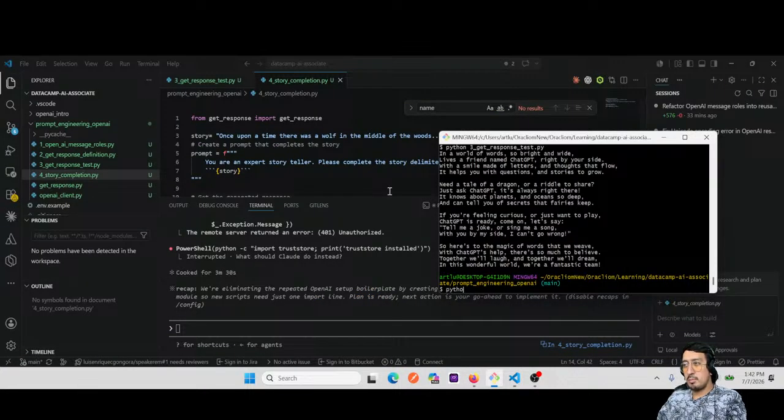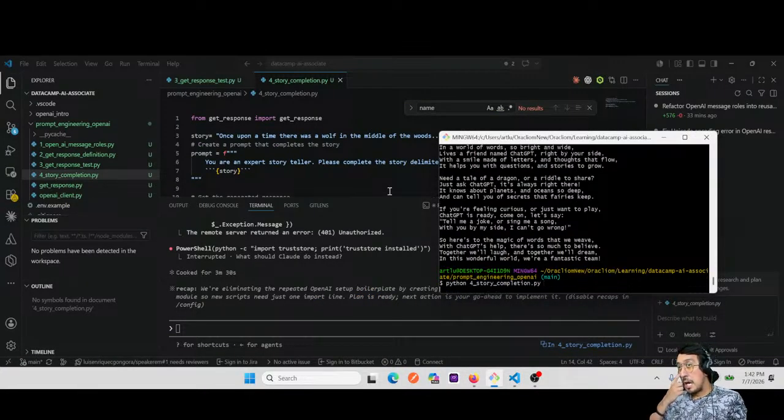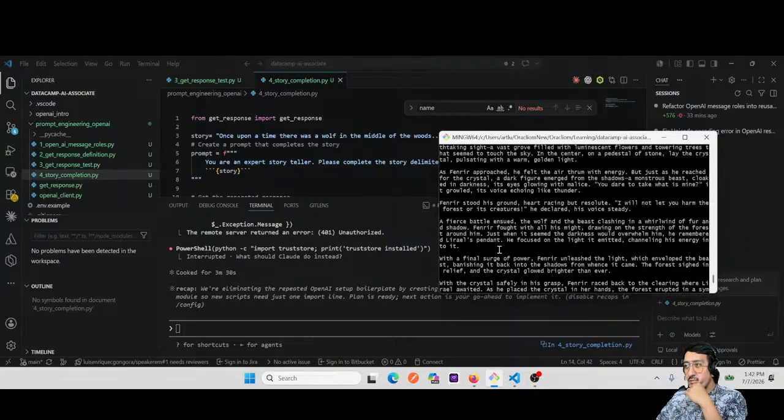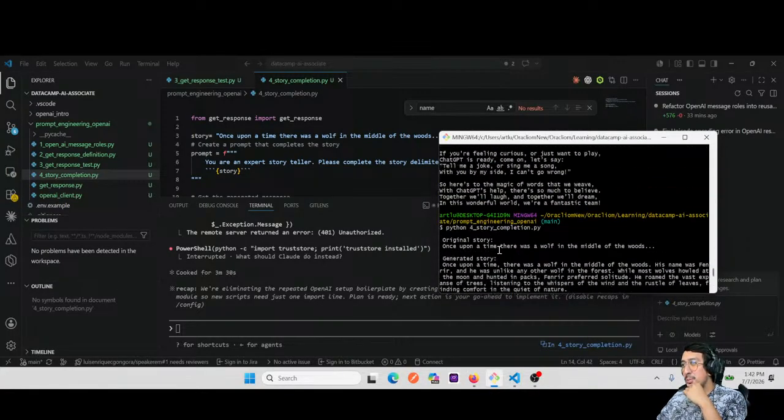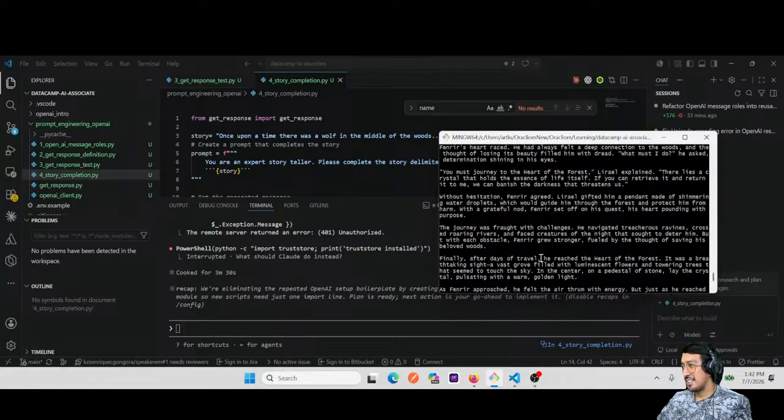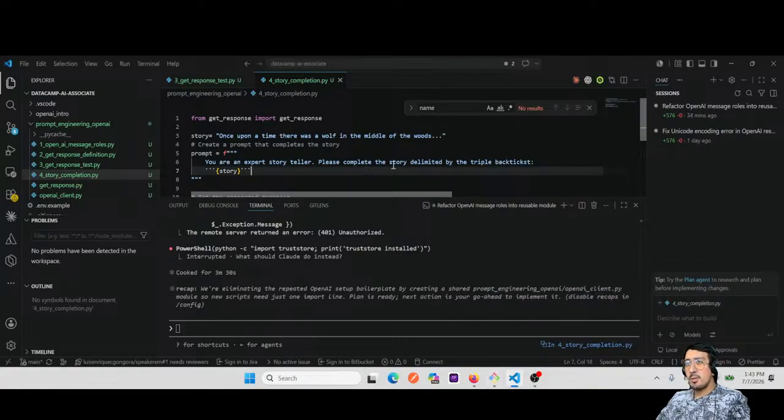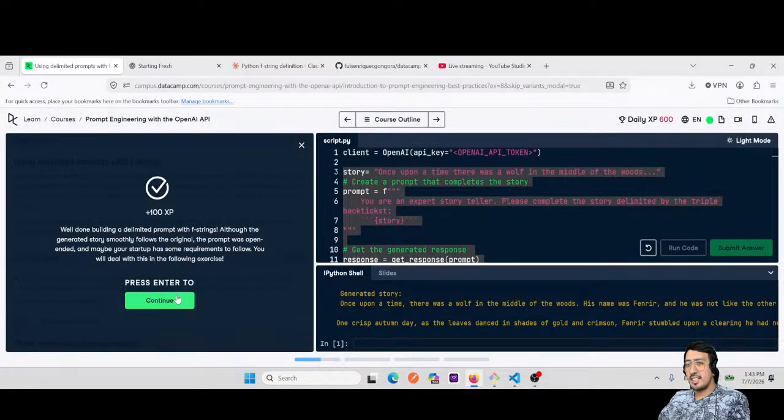And then I need to do Python 4. Yeah, so here it completed the story. I mean, here should be two prints, the original one and its generated. So it's good. We're good. Now let's jump into the next lesson.